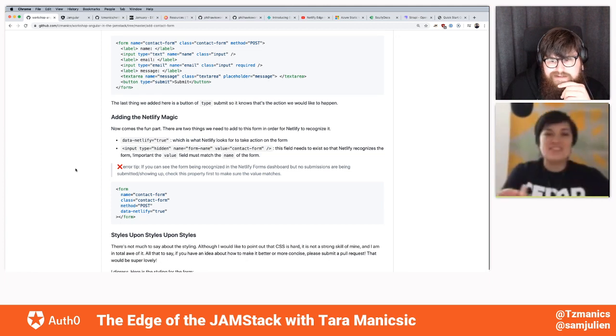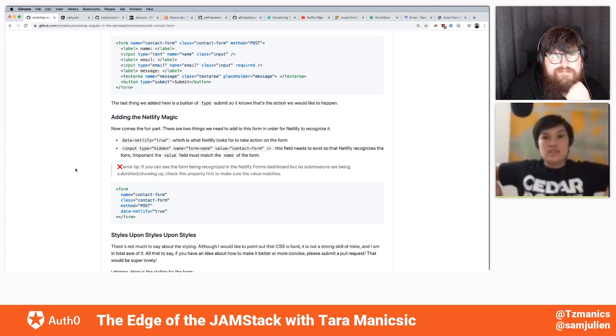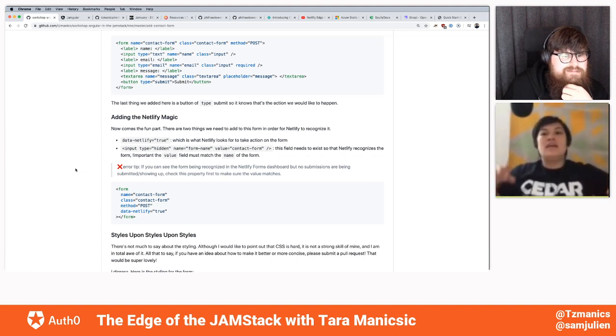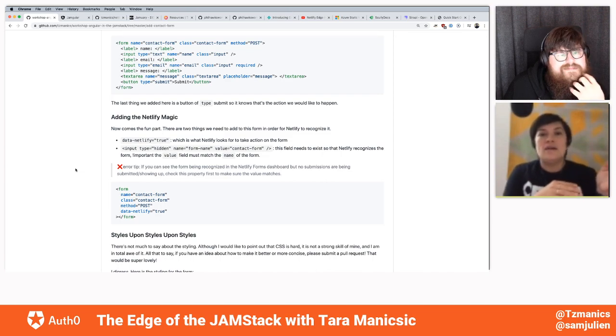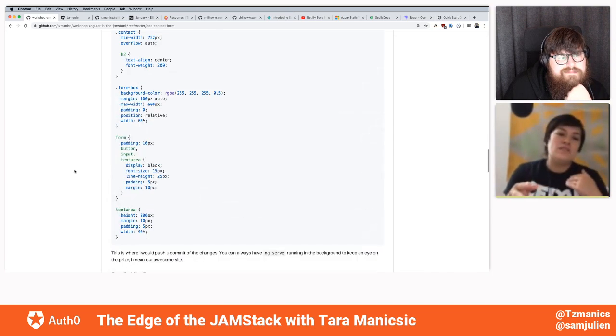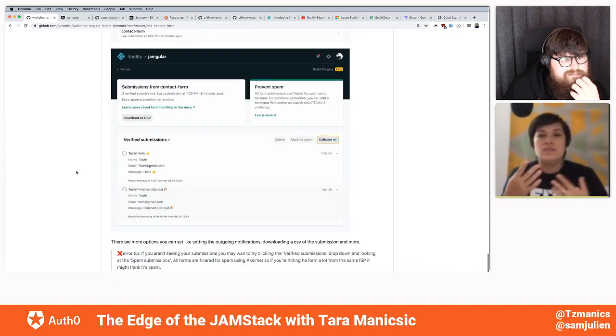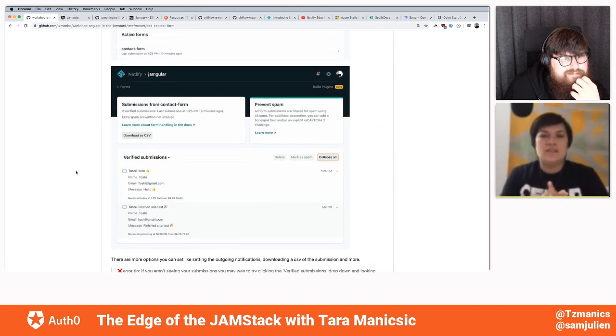But you just add those two lines, and then basically Netlify looks at your form, sees that it exists there, and knows to run this Netlify function that, every time the form gets submitted, grabs the information from the form and puts it into your form dashboard. And it's nice, from that dashboard you can send it to a CSV, and I think there are a few other things, but yeah, you can download it as a CSV.